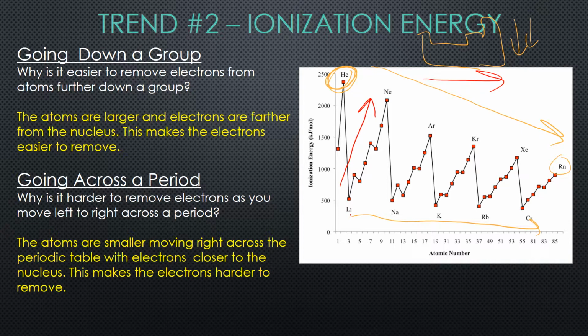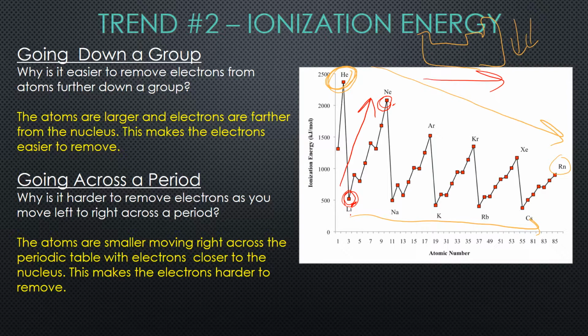So this would be like the idea that they're both wearing coats, but this guy's got a big, thick down coat, and this one's got a thin, light windbreaker. So there's still layers, but the stuff on the outside of lithium is further away than the stuff on neon. So it's still easier to take. It basically comes down to it's easier to take an electron from a larger atom. So as you go down the periodic table, the atoms get bigger, so it's easier to take their electrons.